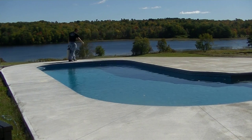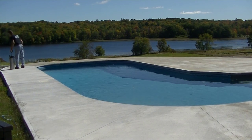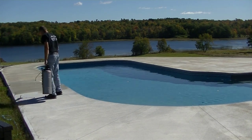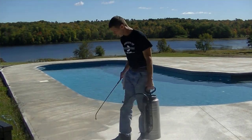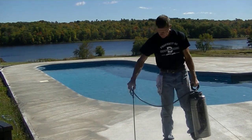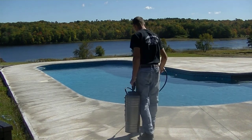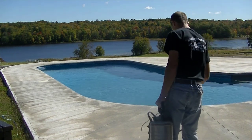You can see I'm putting my second application down around this pool now. It does require two applications, but you can go right back to back. You want to put the second application on while the first one is still kind of soaking down into the concrete — you don't want to put one on one day and then one on the next day. Go right back to back; that's just how this stuff works best. It's pretty fast to spray on — it probably took me five or six minutes to go around this whole pool deck.